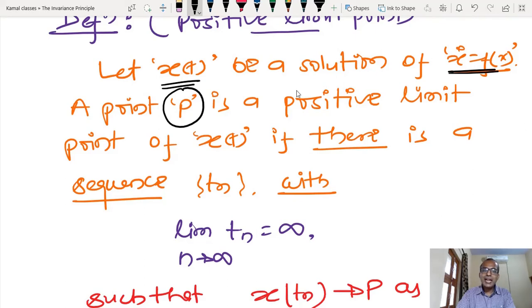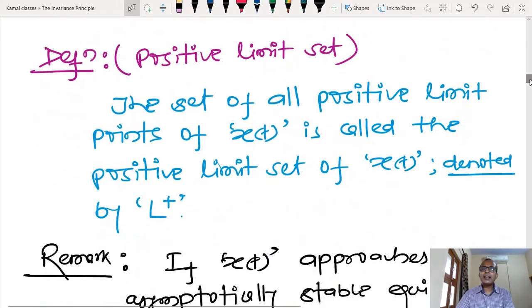So I am assuming that here I have a point, and most of the time if you see the equilibrium point, x dot equal to f(x), then that will satisfy this kind of property. Okay, so, property of the positive limit set. But what we found when we are dealing with the limit cycle is that it might be possible that I have more than one equilibrium point, and all the equilibrium points are also connected. So we have connected equilibrium points. Okay, so isolated equilibrium point, that is fine. I have some kind of point set, a positive limit point kind of situation. It might be possible I have several equilibrium points that might be connected or not connected, that doesn't matter for us.